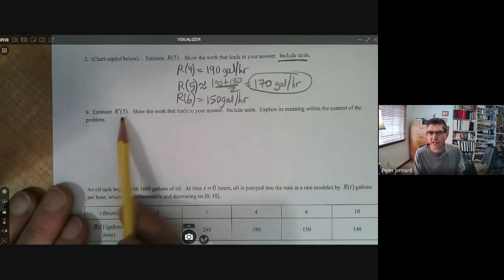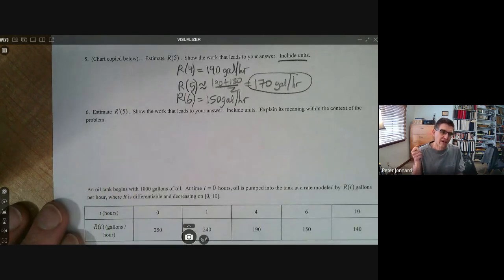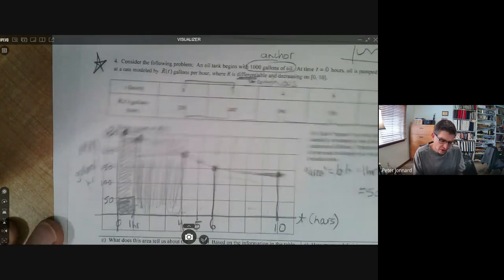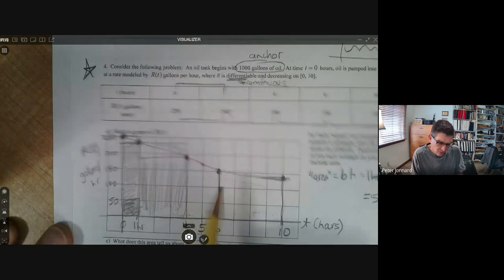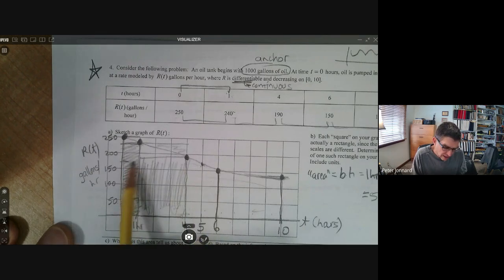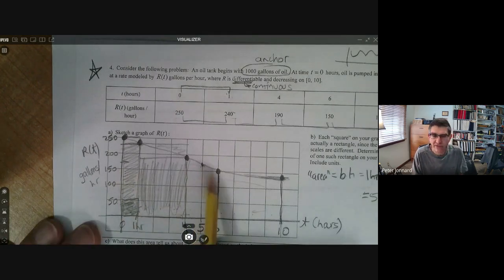And so what this is asking us is a little bit different. What this is saying is, what is the rate of change of the rate at which oil is going into the tanker, okay? So what they're saying here is basically, what is the derivative of that at that point in time? They're not asking for the value like they were before. The value of this function is basically 170, but now they're saying, well, what's the rate of change of the rate of change? So it's asking us for the derivative of this.